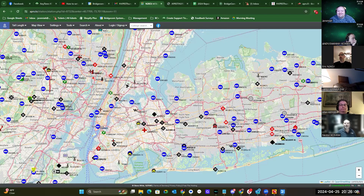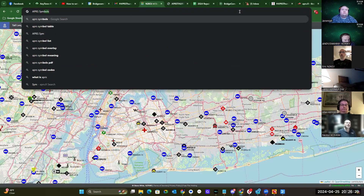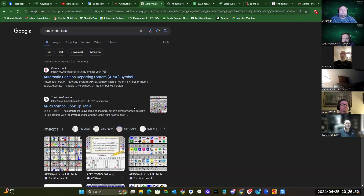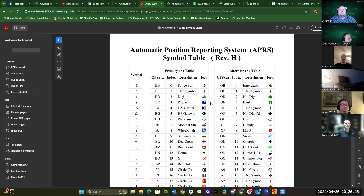Since we're touching on analog APRS, there are a number of different symbols you can use — all sorts of things. If you go into the WPSD dashboard, there was just an update adding more symbols. You can do a quick Google search and find all sorts of symbols — walking, running, backflips, cartwheels.